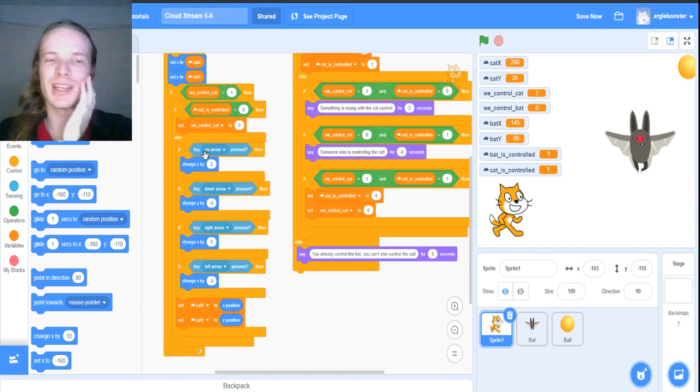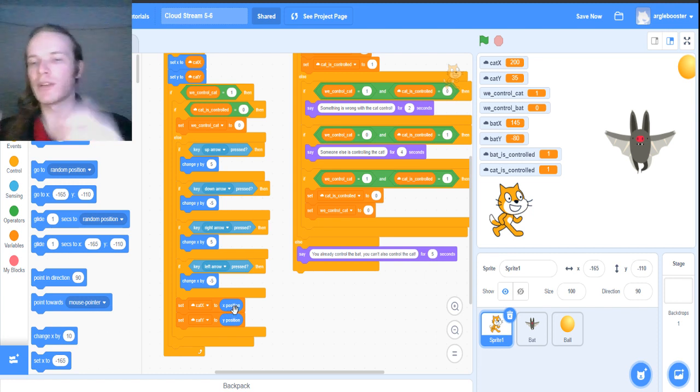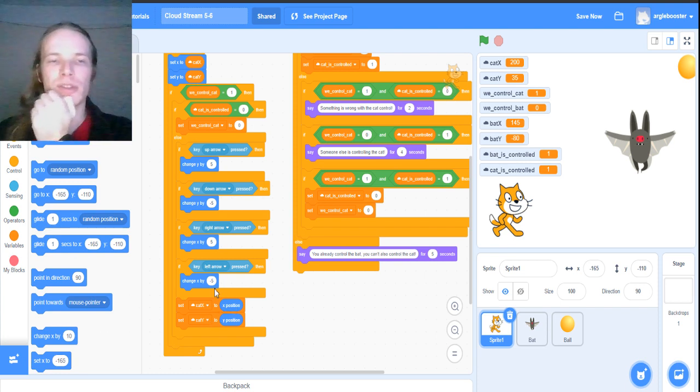Then we have our standard controlling stuff. So this is saying, if you're pressing an arrow key, then move in that direction. And then after that, set the cloud variable to where we currently are. So this is basically saying, we moved on our screen. We want it to also move on everyone else's screen.